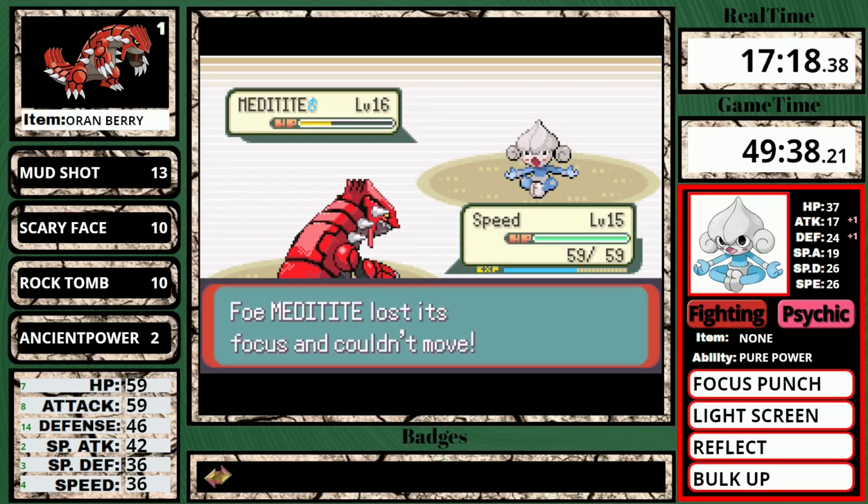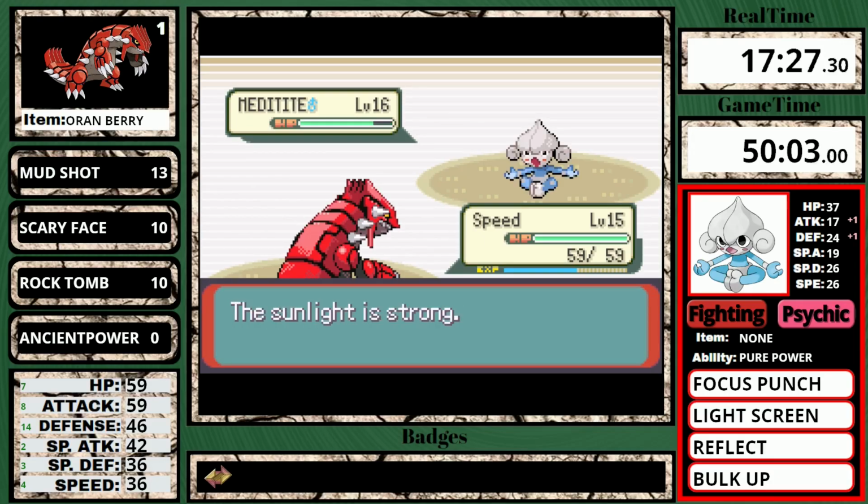So I pretty much just spam Ancient Power until I run out. Unfortunately, I get 0 boosts, and now I have to just rely on Mudshot. But I do knock it out eventually. It would have been nice though to get some boosts, but whatever. Then on his Makuhita, I use Mudshot to deal exactly half.